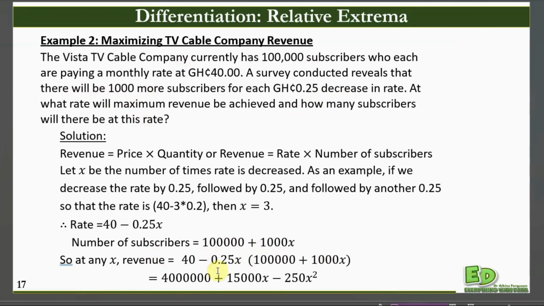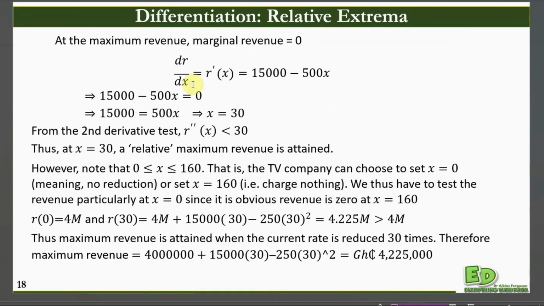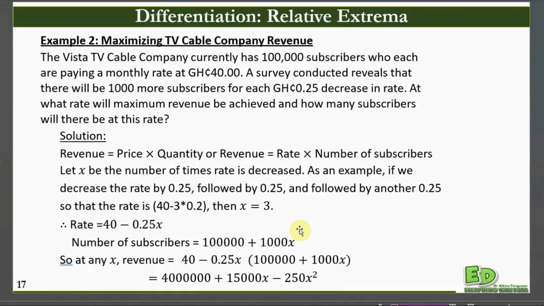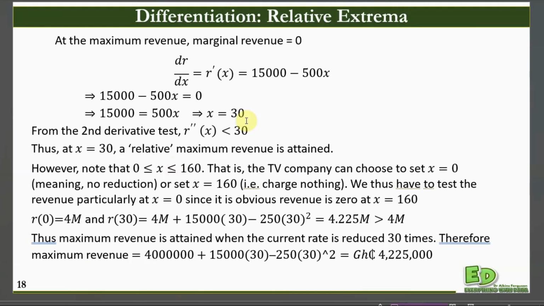So we can find a revenue function, which is price times quantity. Multiply this by that, and that will give us this function over here, right? The next thing is to find the maximum revenue. What do you do to get the maximum revenue? We are going to differentiate the function that we had earlier, i.e. this function over here. The differential of this total revenue function gives us what?